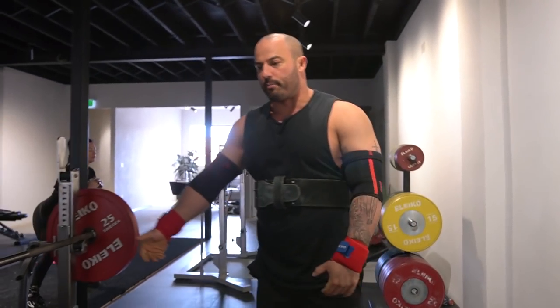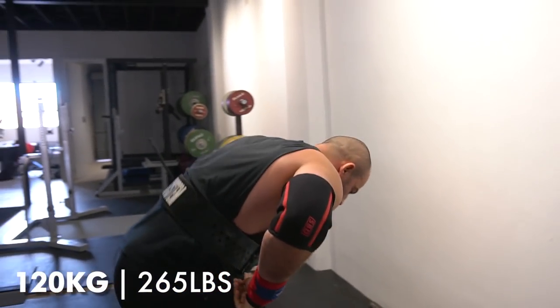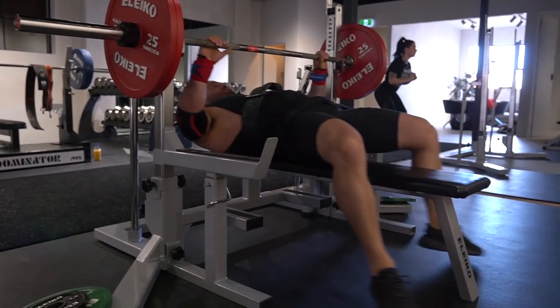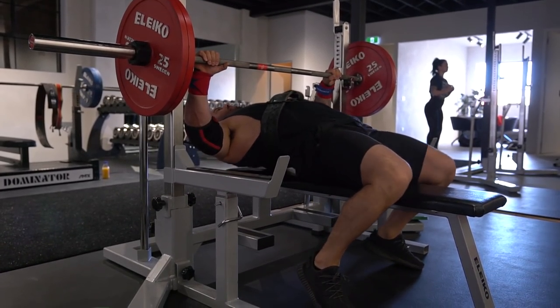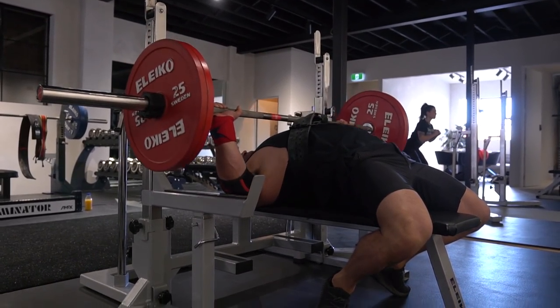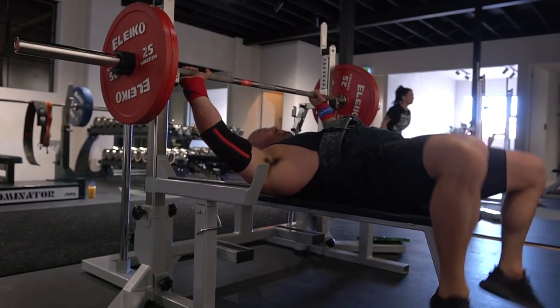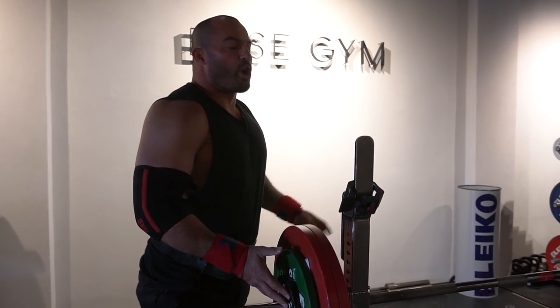Another 25 kilo jump, so that's 120 kilograms, so it's two reps. So I might do one reps, but it's not going to be a one rep max for a while.